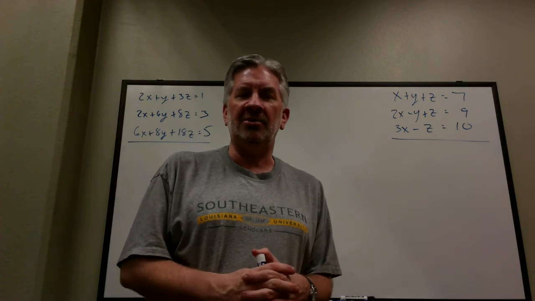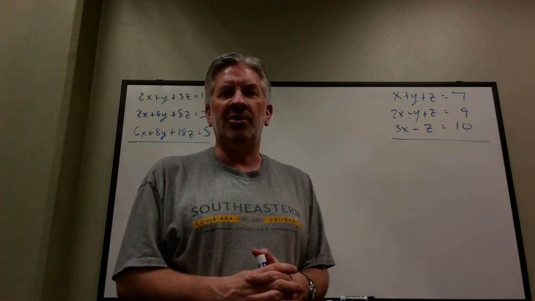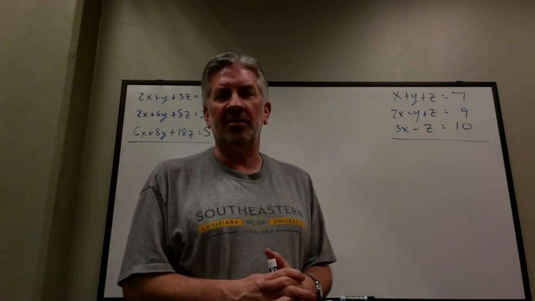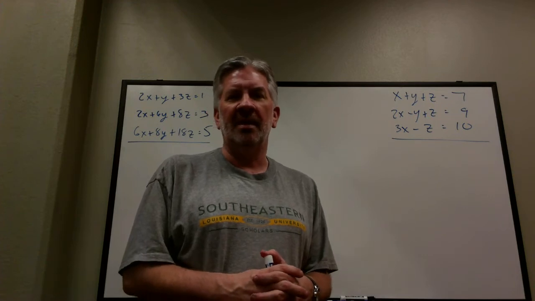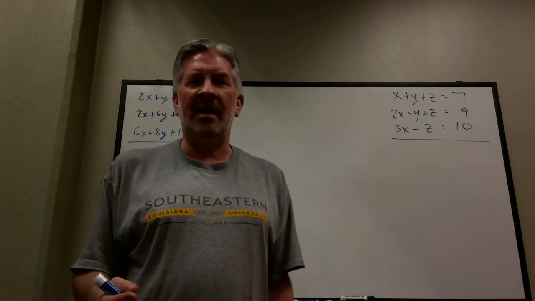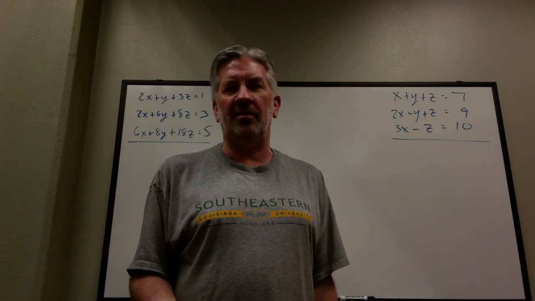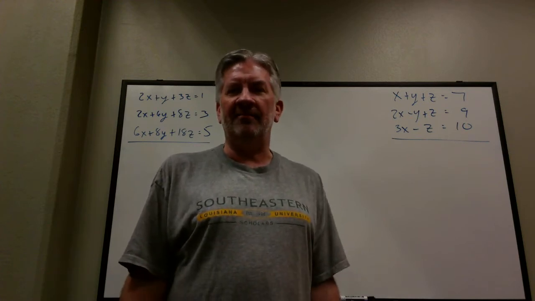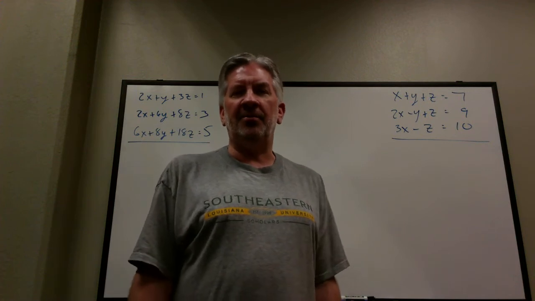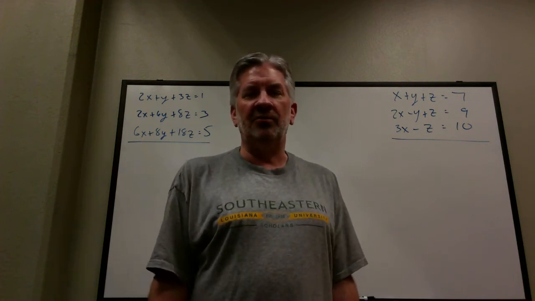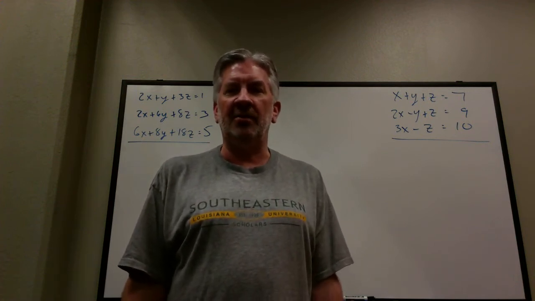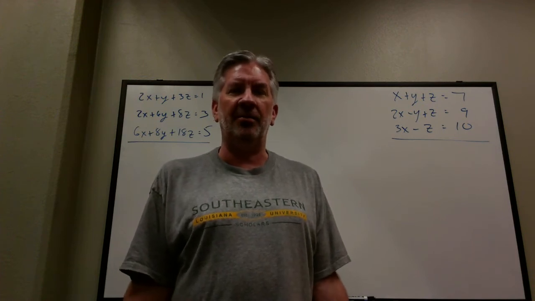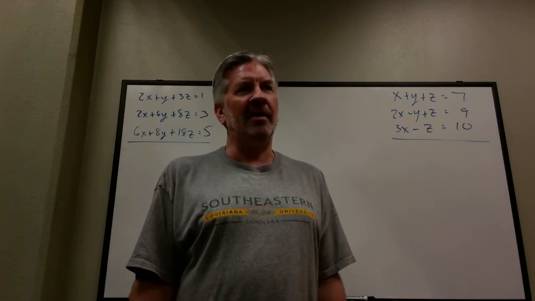Now, remember in the last section, we talked about geometrically what a system of linear equations in two variables meant. And so here, what does it mean to have a linear equation in three variables? For example, x plus y plus z equals 5. Well, the graph of that in 3 dimensions is a plane. So if you have three equations in three variables, you have three planes. Now, how can three planes intersect? Well, they can do it lots of ways.